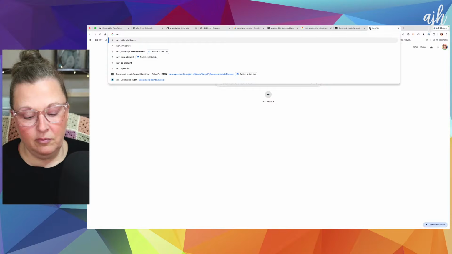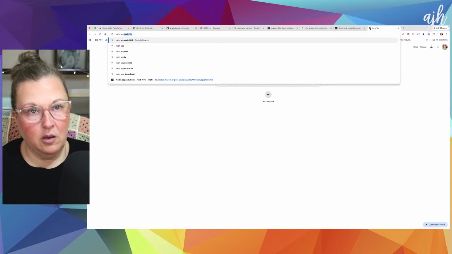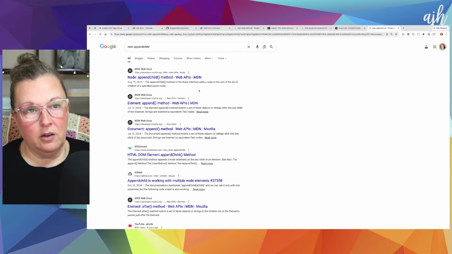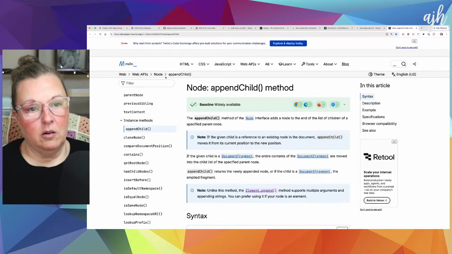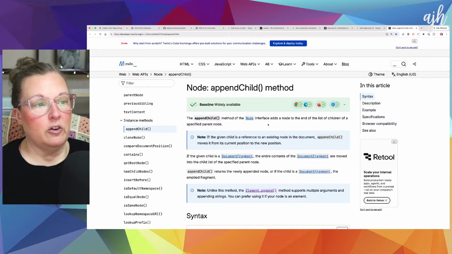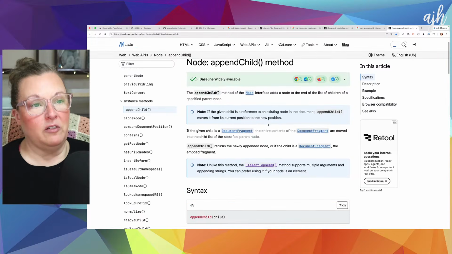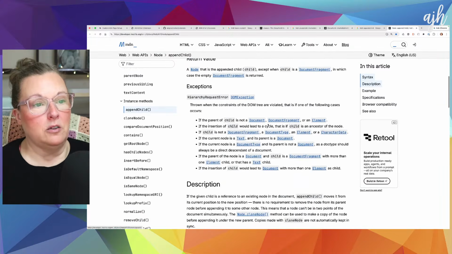MDN append child. Is there a better way to do that? Append, I think it's append child. The append child method interface adds a node to the end of the list of children of a specified parent node. Yeah, that's what we want.